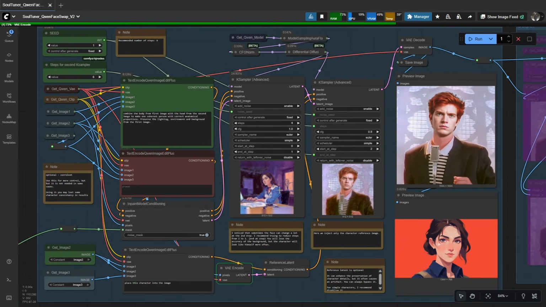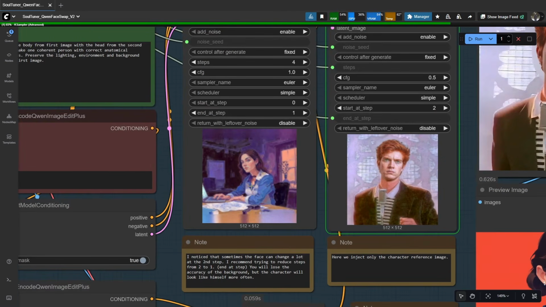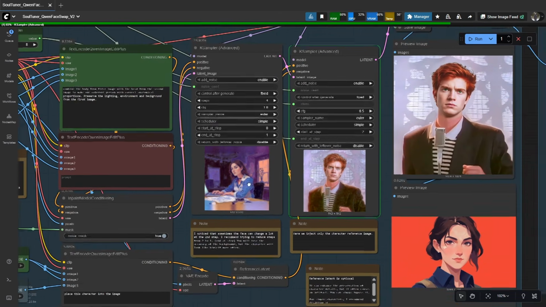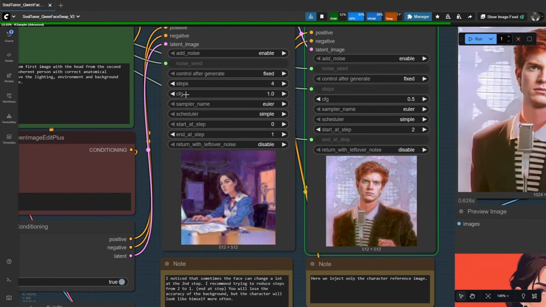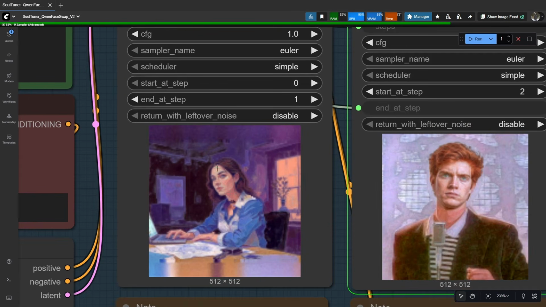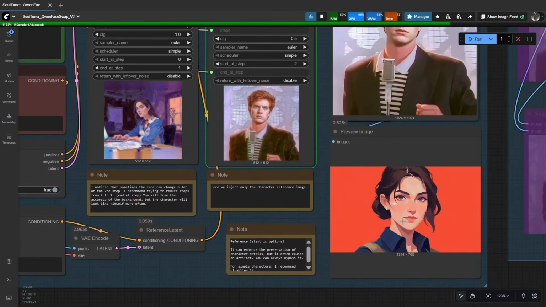Let's wait for the results. The first KSampler is making the first step that has a big influence on the image at the end. We can already see that it tries to place our character here, but if we give all the power to the first KSampler, give it 8 steps for example, our final character wouldn't be as close to the reference as it could be.